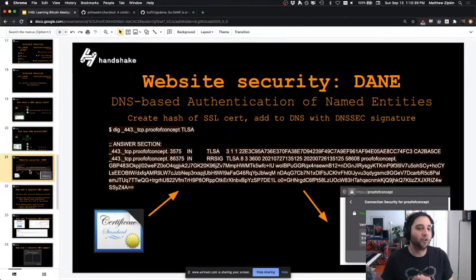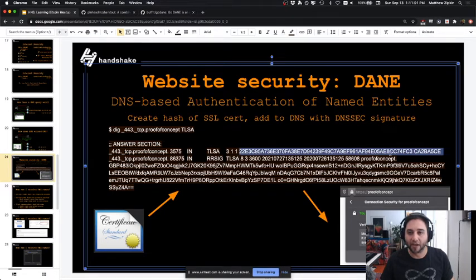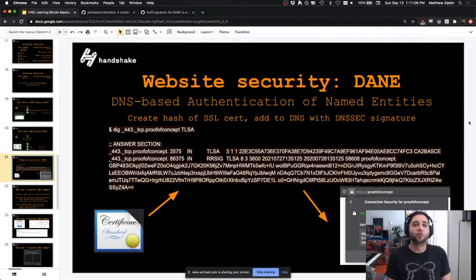Long story short, what we do here is if you have an SSL certificate, you can generate them on your own. You don't need anybody to give you a certificate. It's just a public key, and we probably all know what a public key is. So you take the certificate and you hash it. Joseph provided a great explanation of what a hash is. And so that hash is a very small string. Here, the hash for this certificate in my example is this line here. And that is short enough to put into the DNS system. So now when you go to proof of concept, your resolver will find this hash and make sure that the certificate provided by the web server matches the hash in the DNS entry, which is secured by proof of work, and that's how it's done.